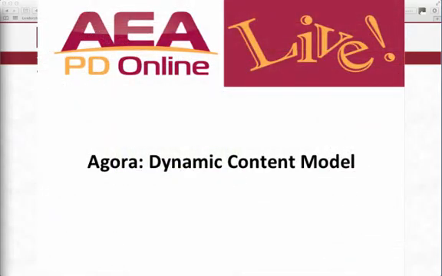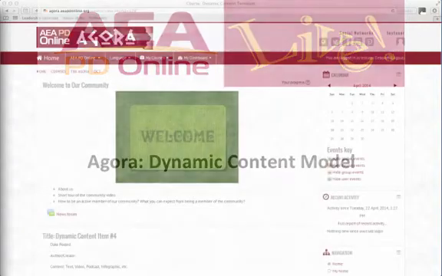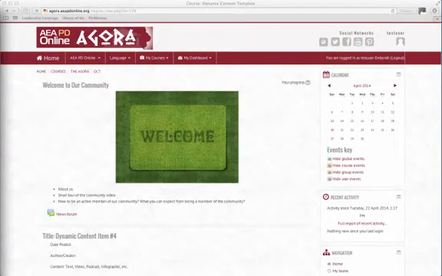Hello, today we're going to go over the dynamic content model for the Agora communities. In this model, there is a piece of what we're calling dynamic content driving the group that's released on a regular basis. This content could be in a variety of forms. It includes blog posts, recorded events, podcasts, slideshows, any kind of content format that things would be delivered in. But it's really what drives the participation of community members.